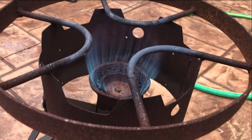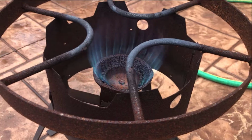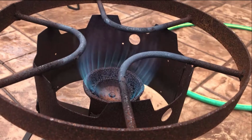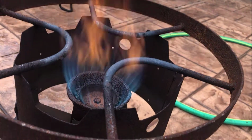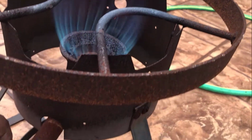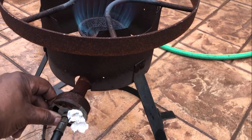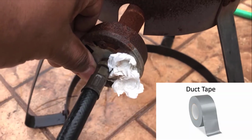Now you see the flame, and it won't go out. What happened, too much air is venting under it. And you can come over here and adjust it. You want to increase it this way. You see how your flame's stable? So you just cover those vents and you can vent it like you want. Sliding it back. See that? Watch. Gonna let more air in. And adjust it. The only thing you need to do is just put some duct tape right over those vents.